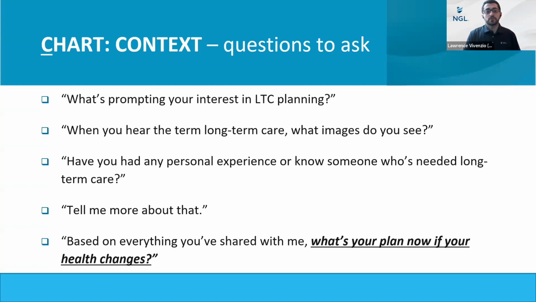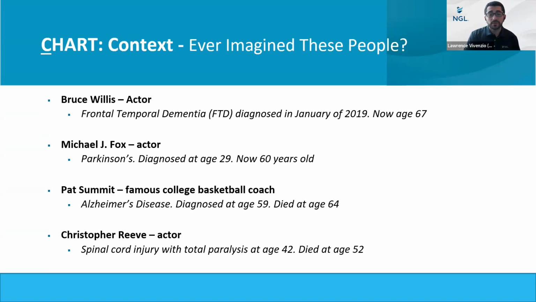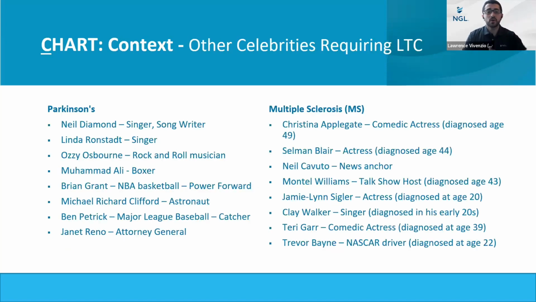Okay. So generally at this point, people are thinking, well, this is old folks in a nursing home. You ever thought about these people on the screen? None of these people were old, right? Things happen. Life happens. What about these people? All these people that we recognize as icons in what they do, who needed some kind of help when it comes to a long-term care scenario, or who have diagnoses where they're more likely to need some kind of help in their later years.